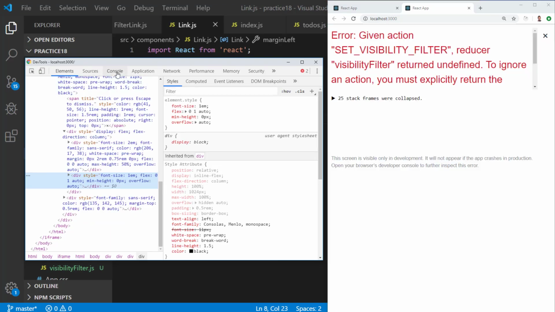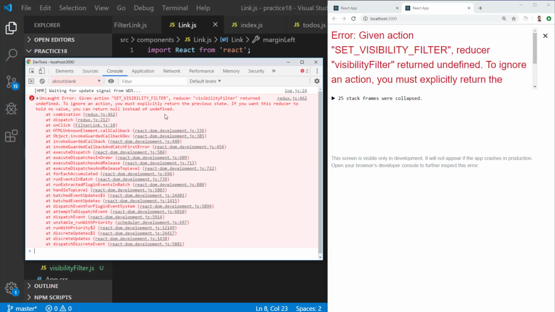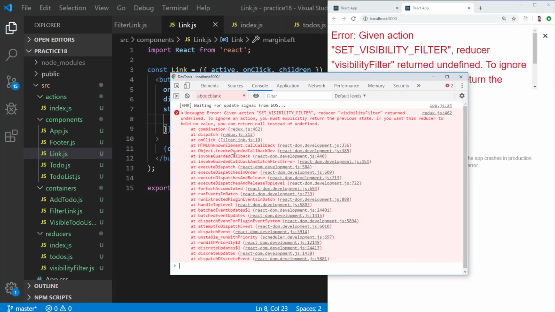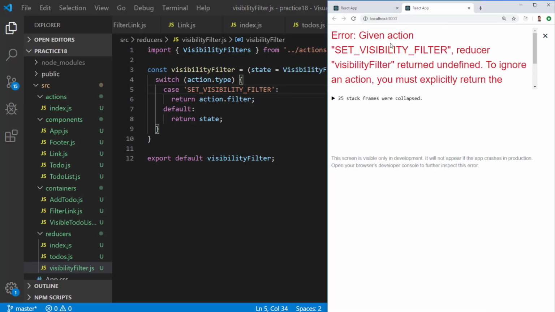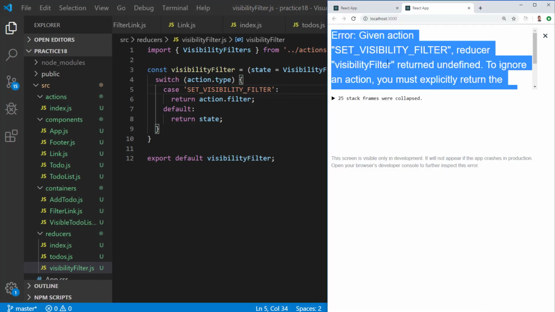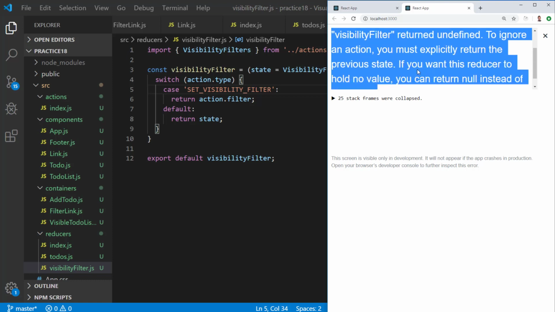Okay, so go to the console. Given action SET_VISIBILITY_FILTER, reducer visibilityFilter returned undefined. To ignore an action, you must explicitly return the previous state.